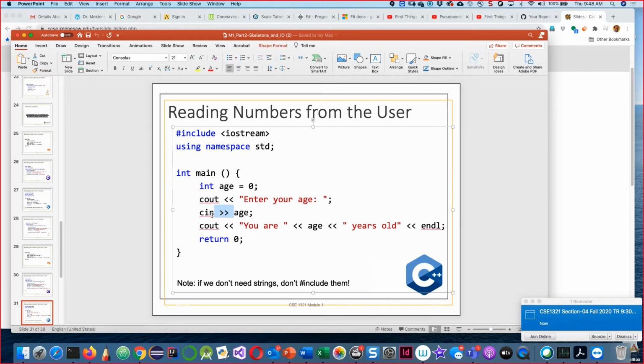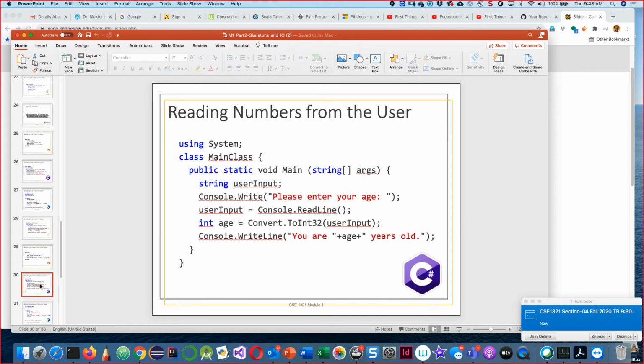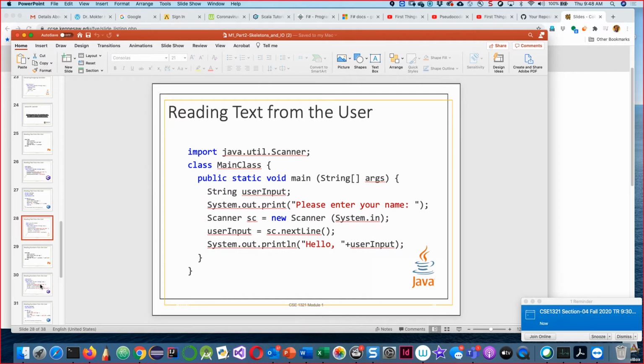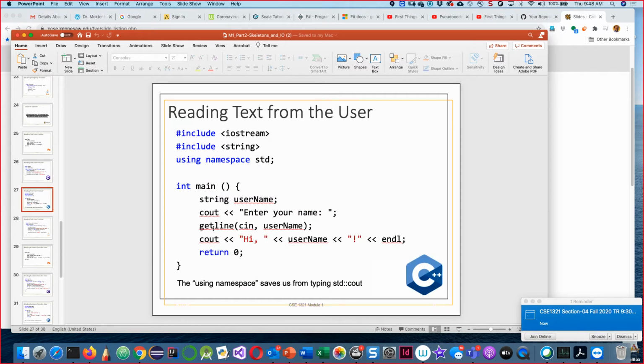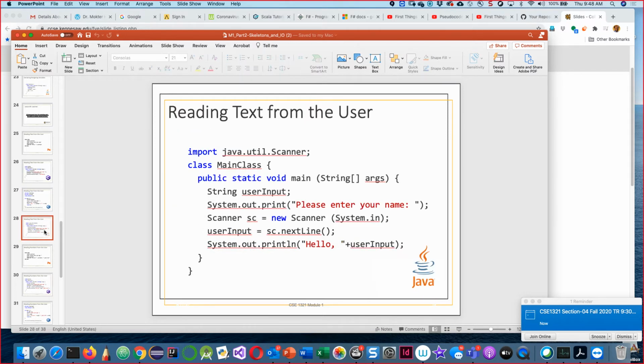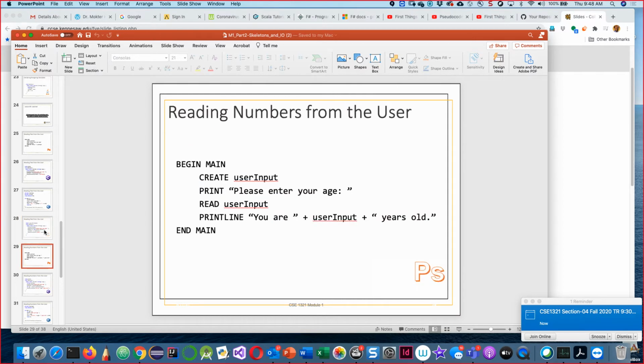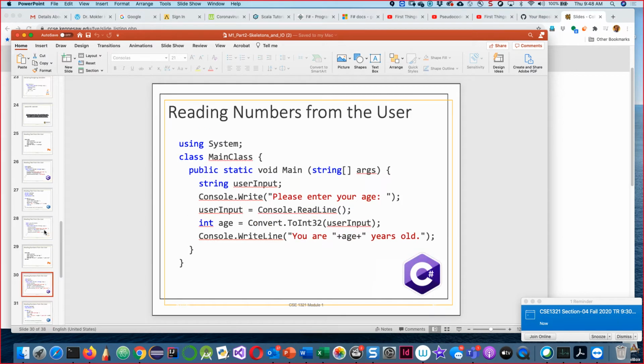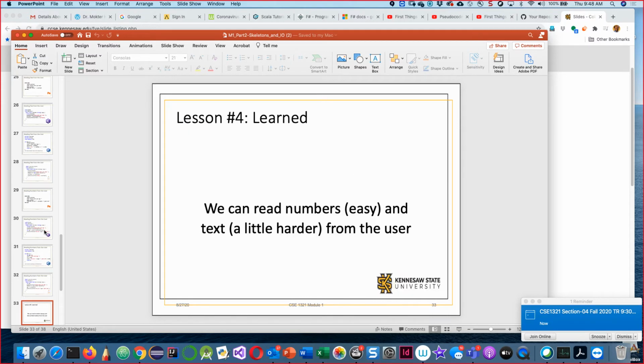And this is for C++. You say cin. If you use cin, you will be able to take only one input without any space. cin does not allow any space. So if you need to input your full name, which usually has a first name, then a space, then a last name, then in order to take space in C++, you need to use the getline method. So cin in C++ is a little bit tricky, but we need to memorize that. C++ is one of the older languages, but in C# and Java people made it a little bit easier. But taking input is not easier than other things, so you need to spend some time to be familiar with this.